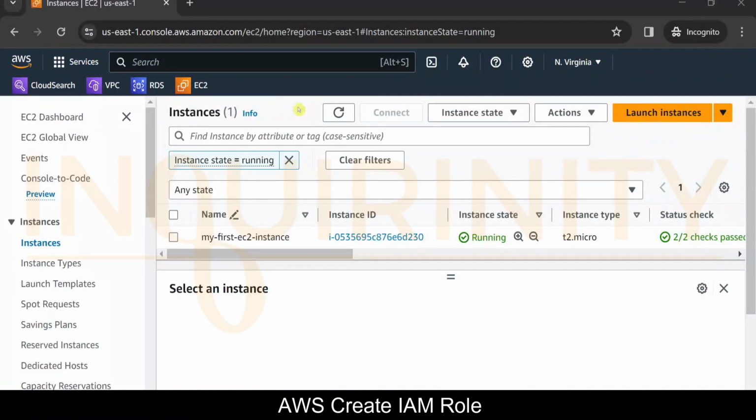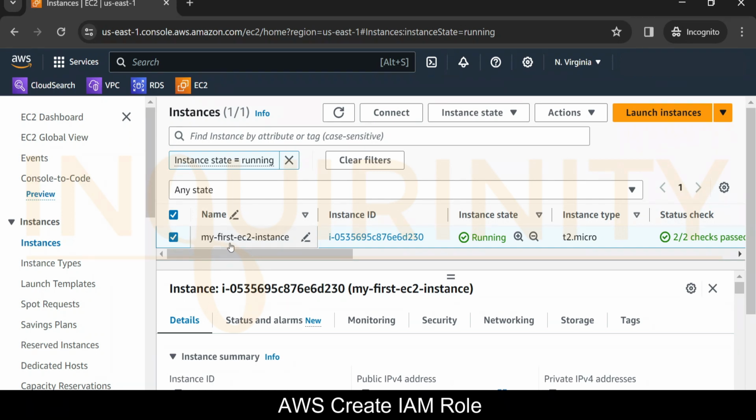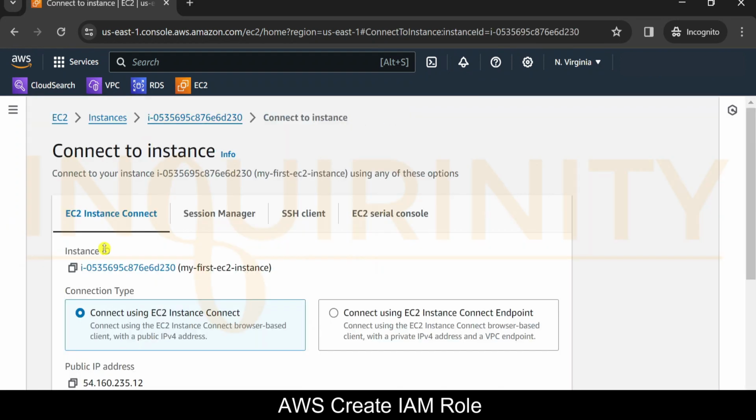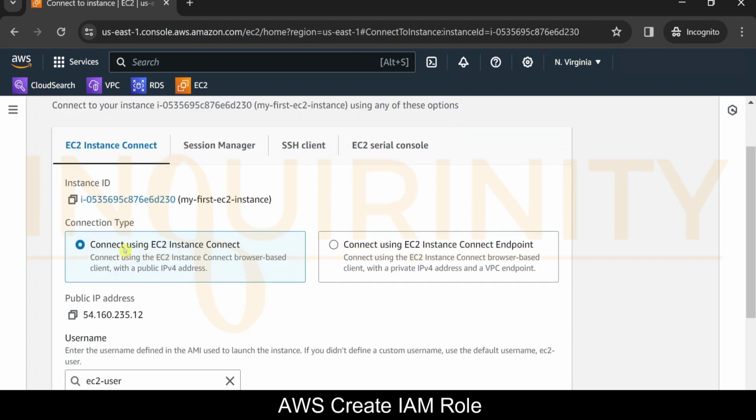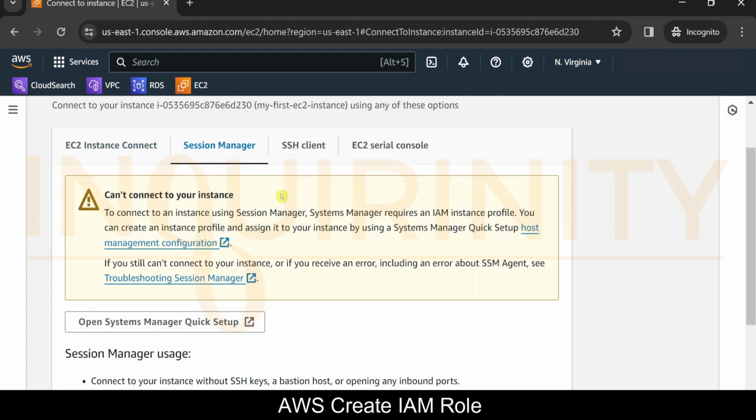We are back at the EC2, the list of our instances. I click back to my first EC2 instance. You notice there's a Connect here. Let's click Connect. There are possible options for us to connect to our instance, and let's take a look at the Session Manager.